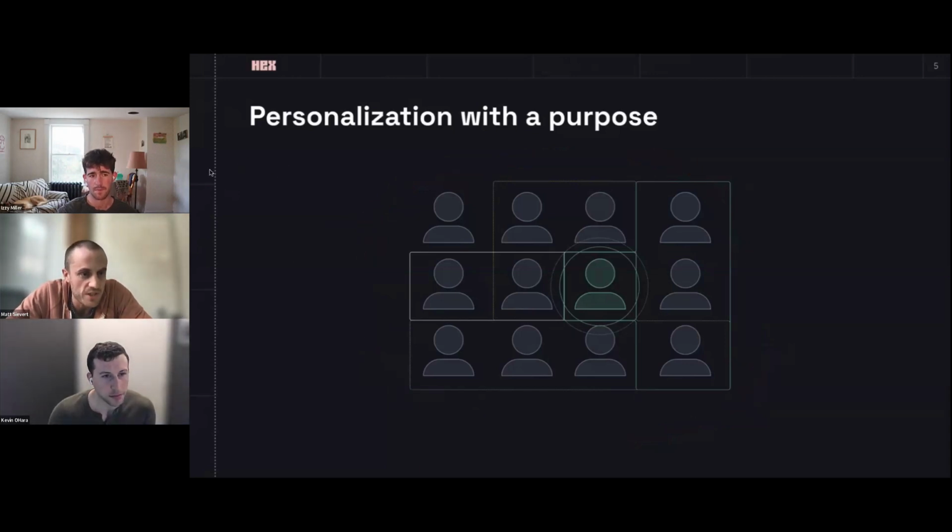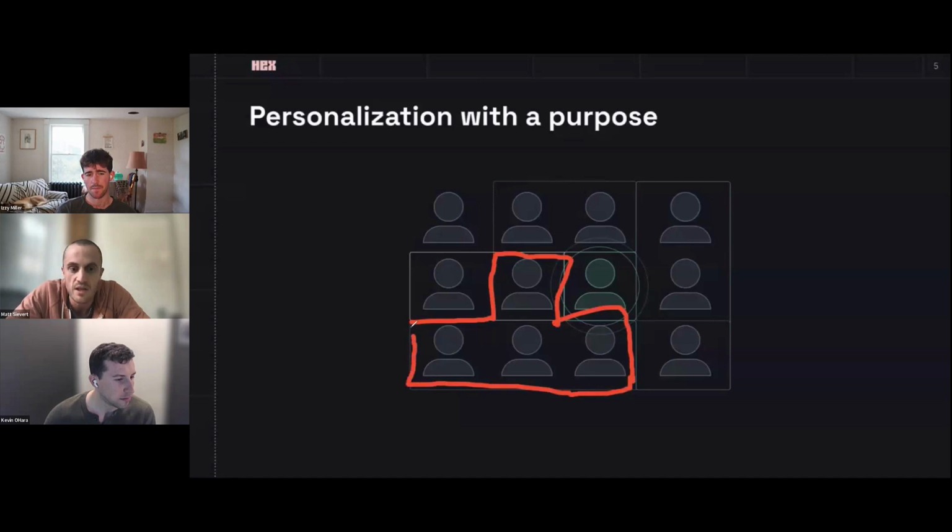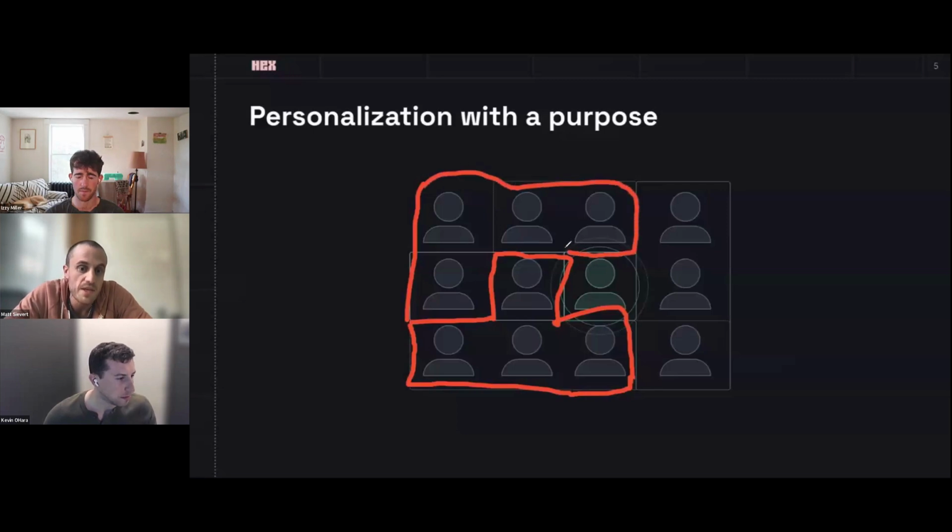So the marketers are always really interested in picking out interesting segmentations that they can send campaigns to. For example, they might want to target this little Tetris piece in the corner here, this little chunk of guests. And this chunk might represent, I don't know, clients who like to visit in the morning. So they might want to say, look, I want to find people who like to visit in the morning and send them a specific offer. Similarly, they might want to target this little L shape up in the corner here. And again, this might represent customers who like to come in with a friend, so they're going to be really responsive to a BOGO offer.